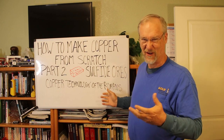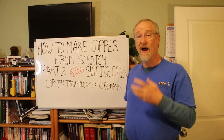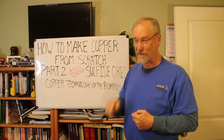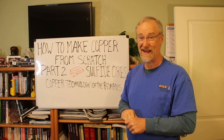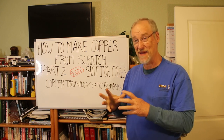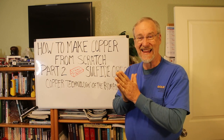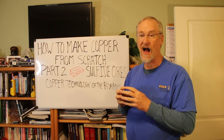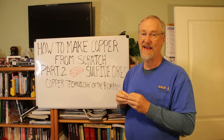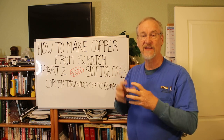Only, well, sort of like the Romans did, because the Romans did use air like the modern process. Me, because I can't really blow air through molten red hot copper ore that's been melted down, that's not really a thing. So I'm going to use a slightly different process, that is to use iron, steel, basically metallic steel, as a transfer agent.